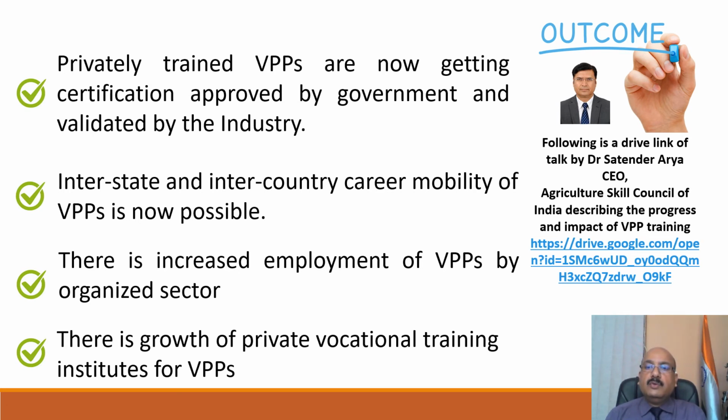Second, those who have received training under the new framework have interstate and even inter-country mobility now. It has also increased the employment of VPPs by the organized sector, and there is growth of private vocational training institutions for VPPs with the support coming from the entire skill ecosystem. There is no proper impact study yet to quantify the achievement, but I would love to share a link where our CEO of the Agricultural Skill Council, Dr. Satinder Arya, will describe the impact and give you some statistics about the number of people trained, the number of training providers, etc.